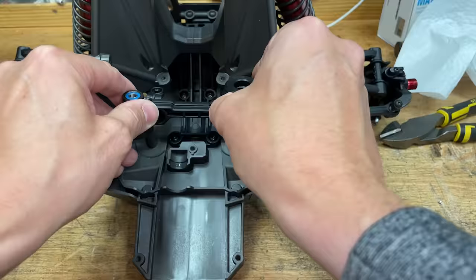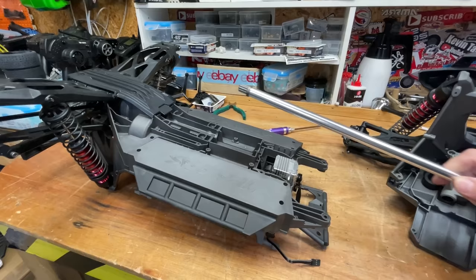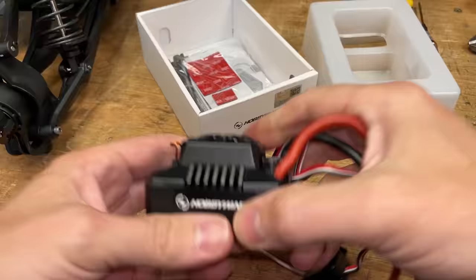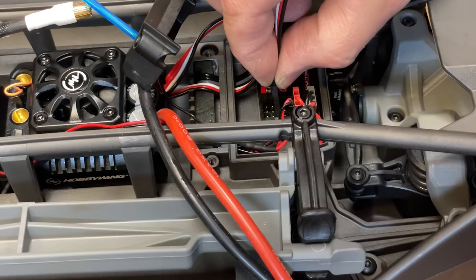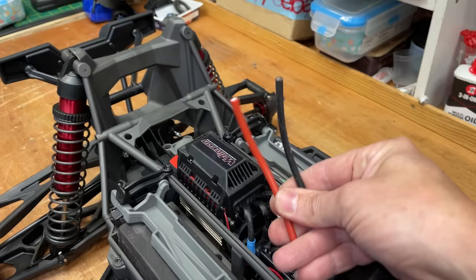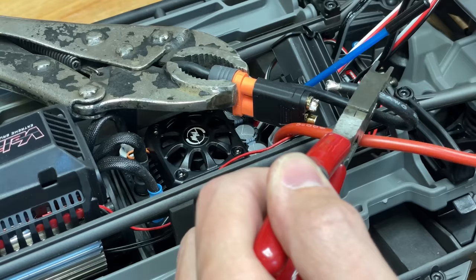That's going to give us a lot stronger and more positive steering. Normally when X-Maxx steering goes bad, it's because something's binding or gone stiff, so you want to take it all apart, make sure all the joints move freely, then put it back together. All we've got to do now is fit the Maxx 6 ESC. Some people like to fit the bigger Maxx 5 ESC, however the Maxx 6 fits in the stock location perfectly and keeps the weight of the truck down — heavy X-Maxx's mean more damage. Next, I've got to solder on some connectors; I'm going to use these Onyx ones which are compatible with IC5s and EC5s and hold together a lot better.